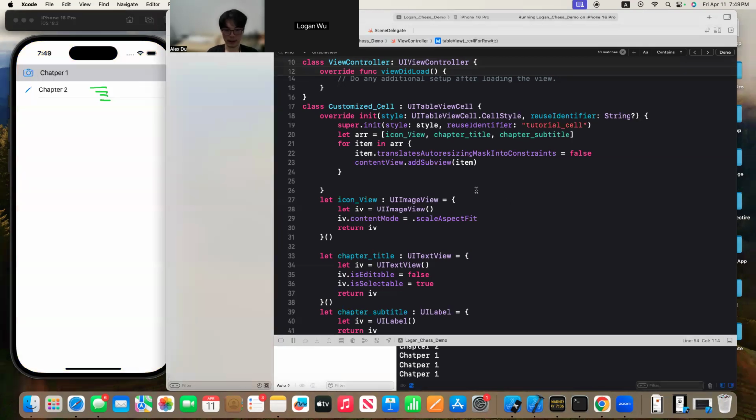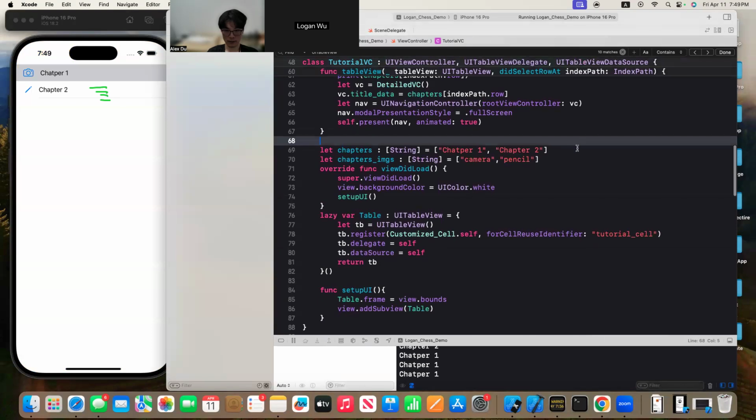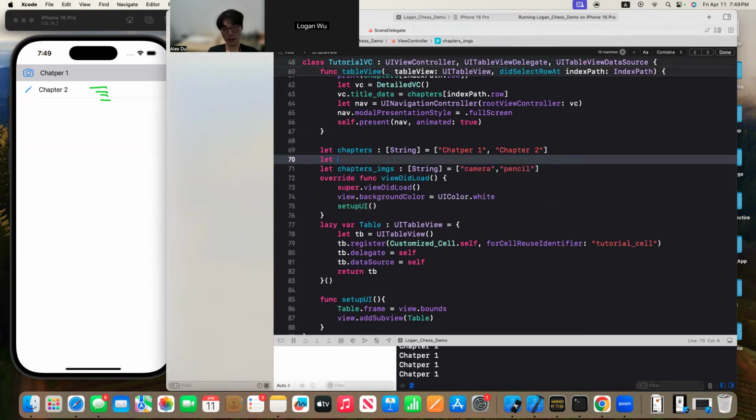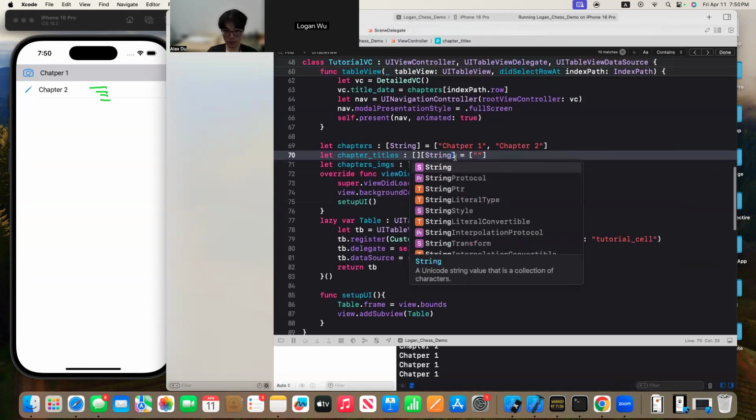So firstly, that is also very straightforward here, right? You have chapters here, right? And then what you really want to do is, in chapter we have, I'll just say maybe chapter titles, right? And this one is going to be a string as well. But as you can see, if I do a single array, most likely it is going to be a bit difficult to manage, right? So therefore, we want to use a 2D array.